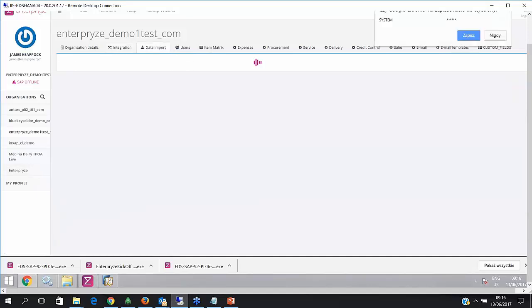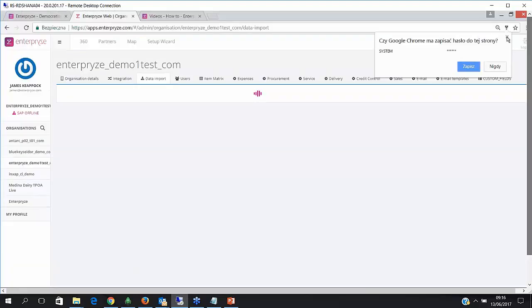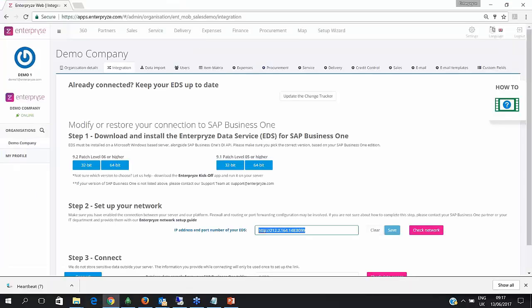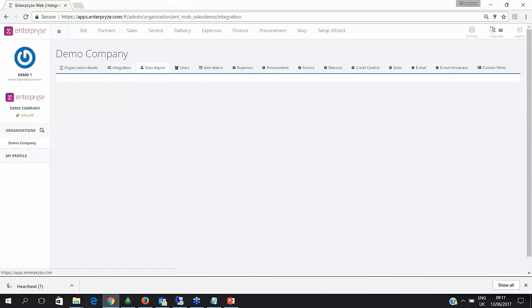The next step after establishing that connection would be to go to the data import tab. Okay. I'm just looking at that locally.